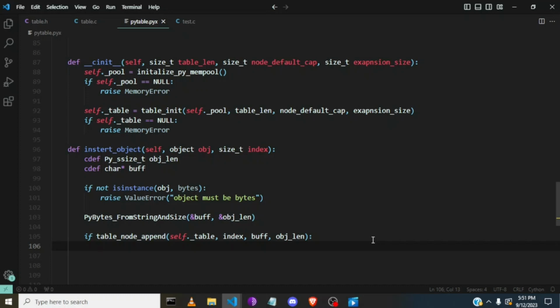And I do better with Python anyways. So that's why I had it set up like this. But this is also very convenient because I don't have to call anything else. So then there we go. And then that returns nothing. It just appends an object, and now we can extract an object, which is the last part of this video.